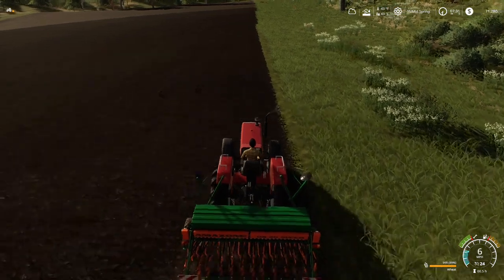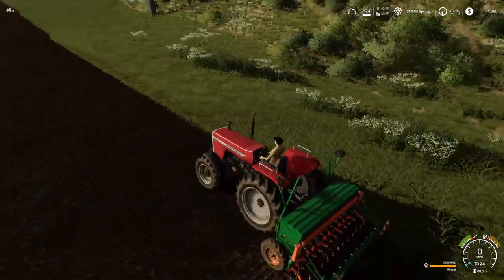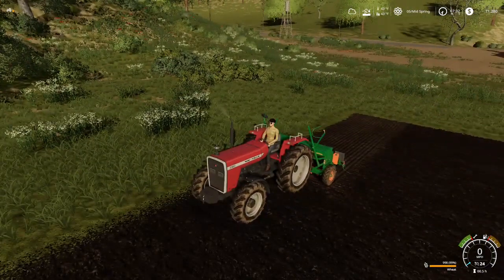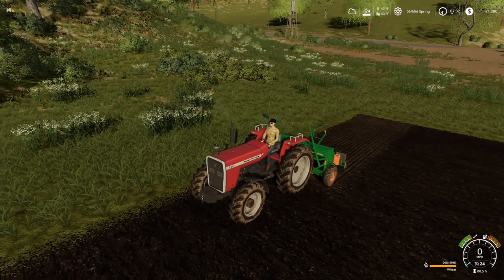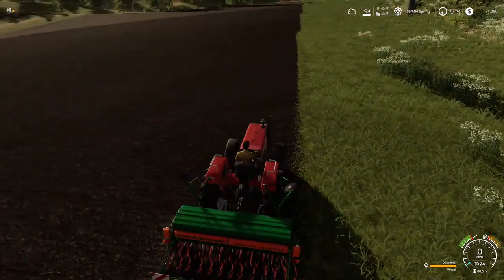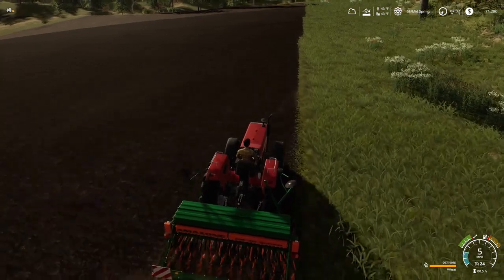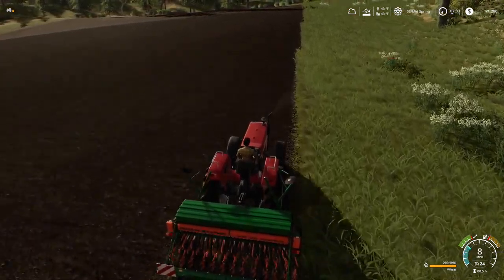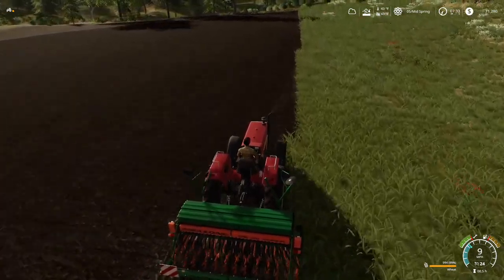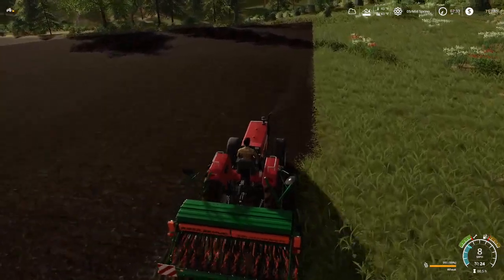Pause. No, looks like it's doing something. Is it actually dropping? It says we have 99% wheat. We're gonna just give that a try and see if that works here. I guess we shouldn't back up here. Up, it says 97. Okay, yeah, so it seems like we're doing it. Okay, cool. Alright, I'm not totally confused here. Sorry, I did not even out this field very well. Best we can at this.